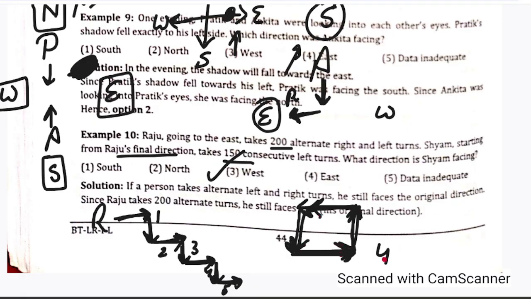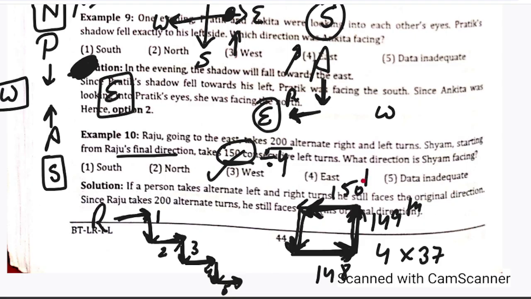मतलब हर 4 के मल्टीपल में वो इस पे नजर आ रहा है मुझे। टोटल 150 है, डिवाइड किया 4 से, सो 37 टाइम्स वो पूरा का पूरा ये स्क्वायर पूरा करके 148 टर्न पे वो यहाँ पर है। 149 टर्न लेते ही वो ऊपर देखना शुरू कर देगा, और जब 150 टर्न लेगा he will be to west. The question is, what direction is Shyam facing after 150 turns? He is facing west. So that is the answer. Clear to everybody? Online, are we clear?